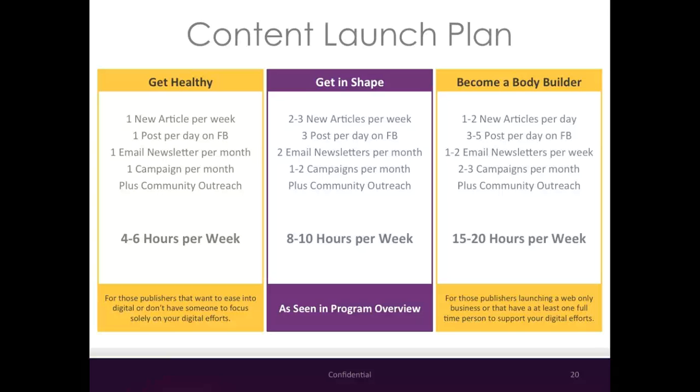It's probably one of the biggest components of what you can do. You want to be reaching out to the businesses when they're referenced. You want to be reaching out to local groups and nonprofits and the local chamber of commerce, and basically building those relationships so that the content comes to you, so that you have a relationship with those business owners and decision makers, and that should probably be 40 to 50% of your effort if you're looking at these weekly, hourly numbers that we've come up with.